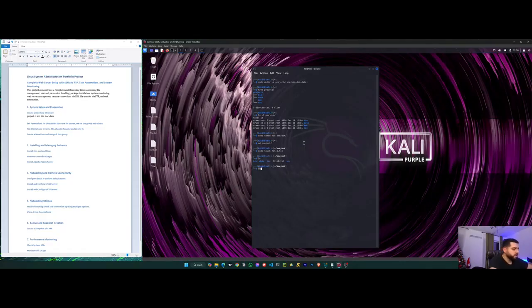Then let's change the name from file1.txt to file2.txt. I have to use the sudo command. Now we can see that the name has been changed, and let's remove it by using the command rm. And as we can see, the file has been removed.